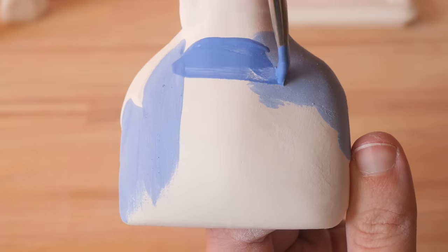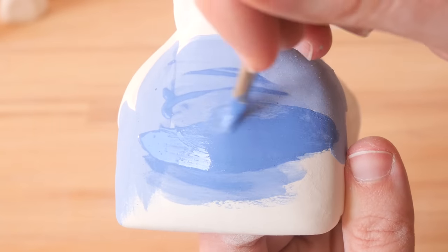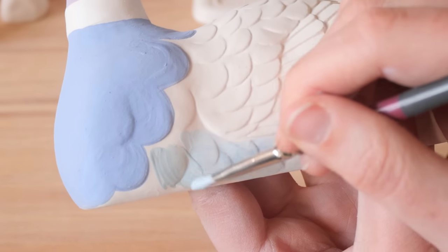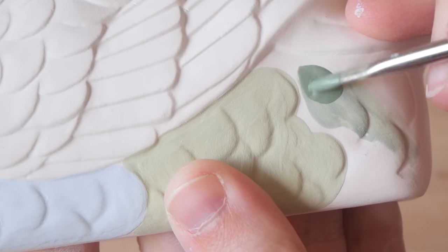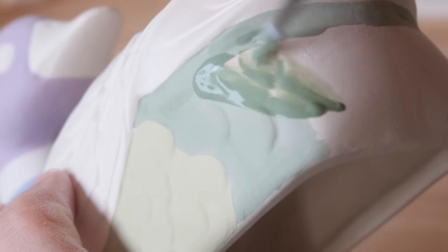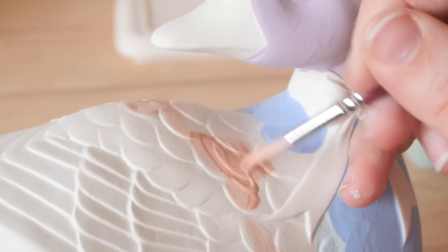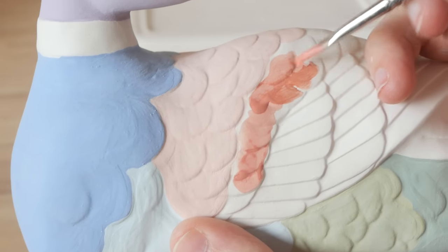I actually realized I always put my favorite design at the end of the painting footage, but this week I'm doing my favorite first. I wanted to do this really funky kitsch idea — a rainbow duck where the feathers transition through each color, very vibrant and bright. I'm hoping it won't need much more detail because the feathers are so well indented. I did two of these: one with a white underglaze wash wiped away for an antiquing effect to bring out the feathers, and one without. Because the feathers are so detailed and raised and prominent, it actually didn't need that underglaze washing at all — they spoke for themselves.